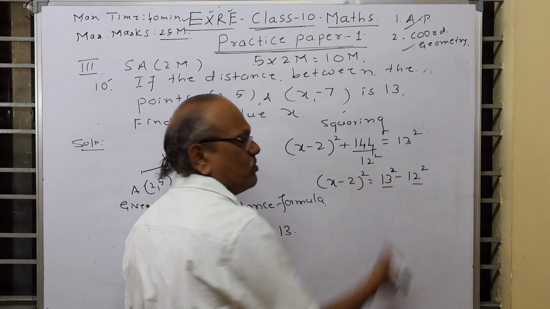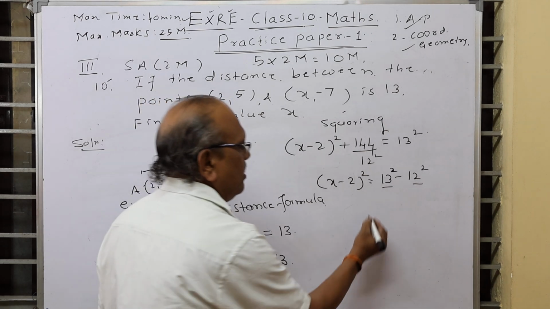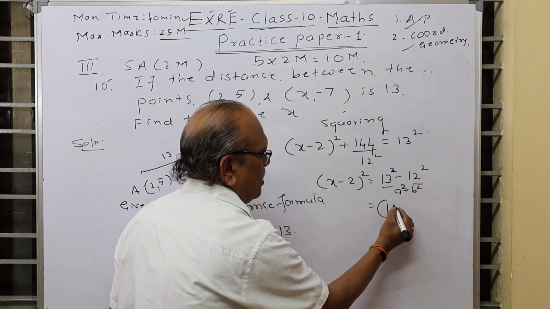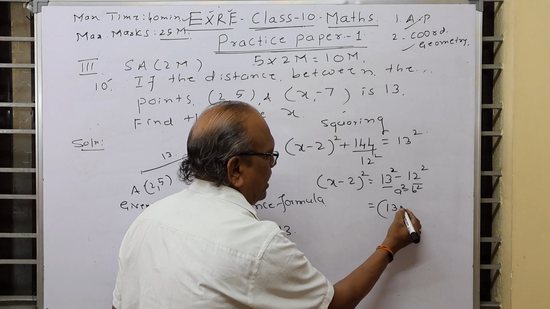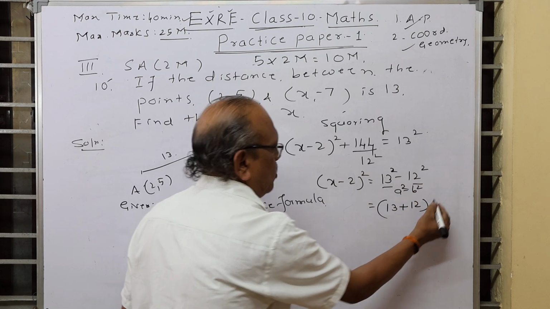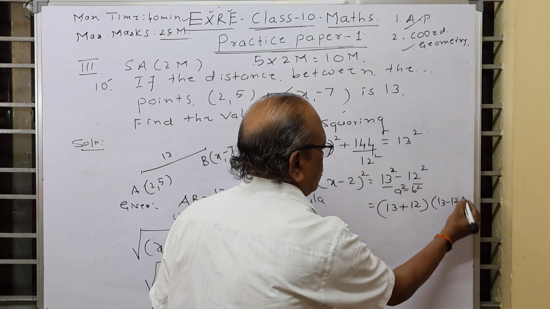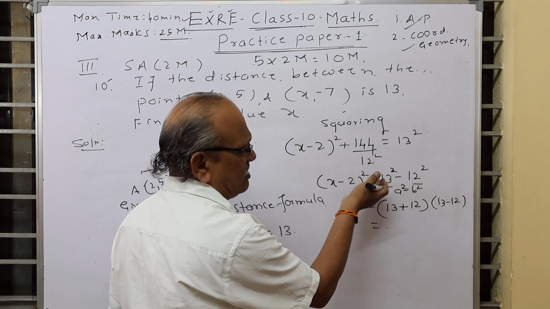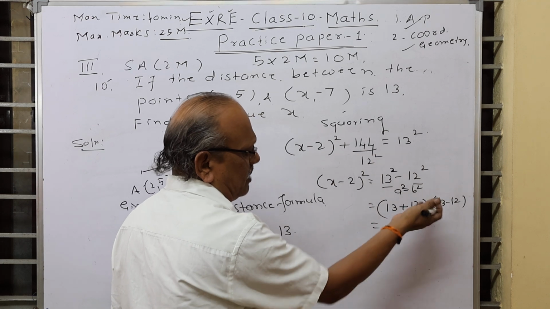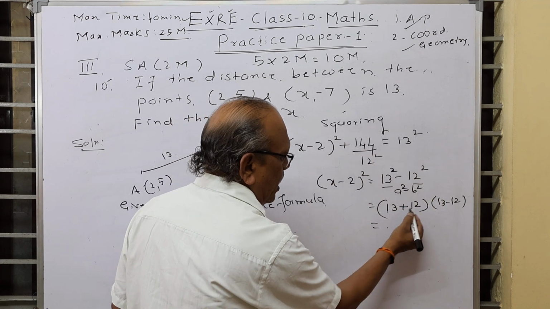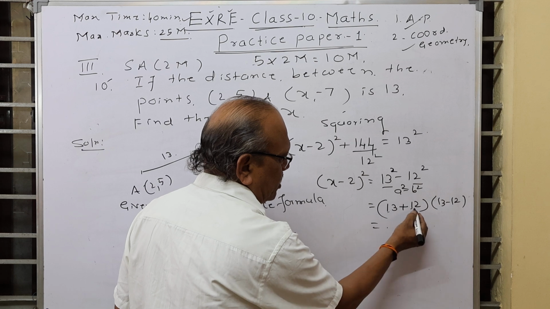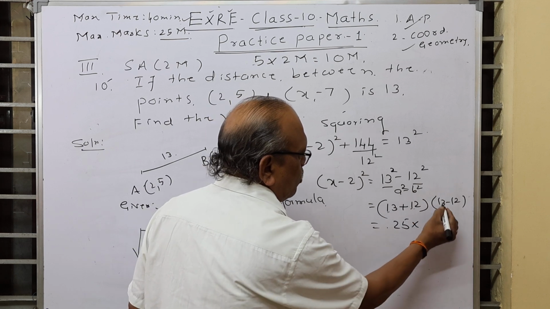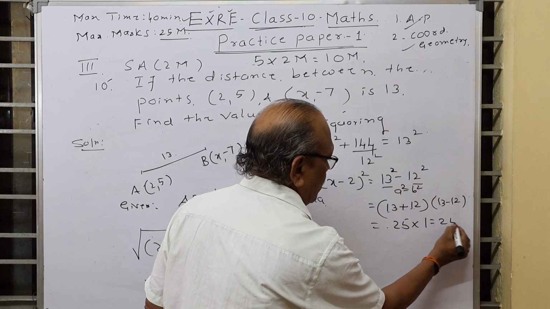This is in the form of a square minus b square. You studied in the 8th standard. You can use the a square minus b square formula to get the RHS. a plus b is 13 plus 12 into 13 minus 12. It is easier than squaring it, writing it as 169, 144. Don't write it. Use the a plus b, a minus b formula available to you. And 13 plus 12, 10 plus 10 is 20, 20 plus 3 is 23, plus 2 is 25. Into 13 minus 12 is 1, you are getting 25.